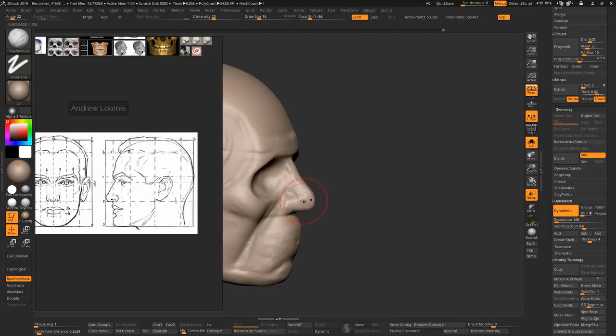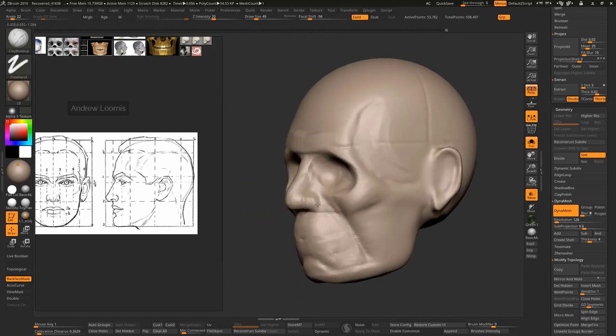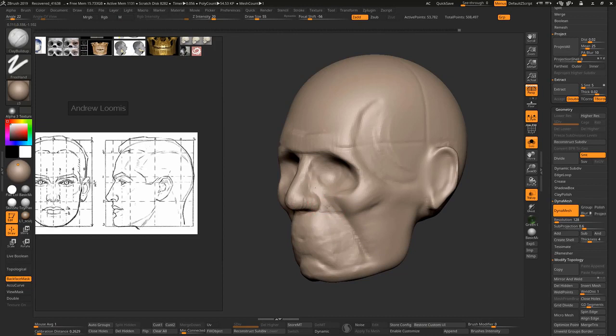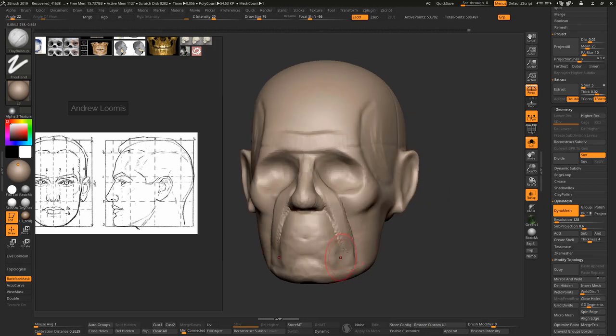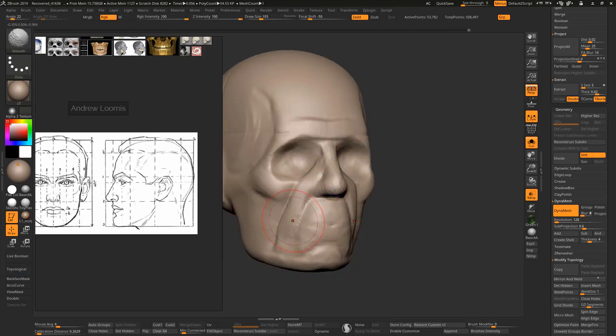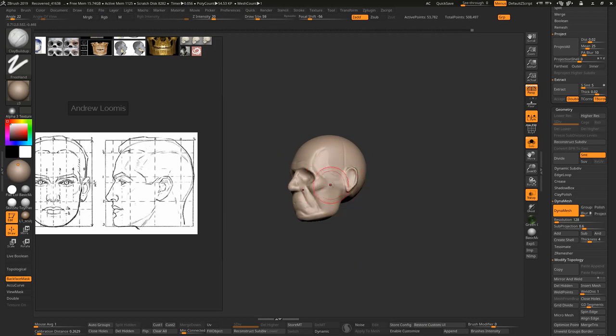From here you can start to make the nose. And also, do you remember that region that I said would have a mass like here, right? So let's add a little bit of volume for this mass over here. Just like this, we can start blocking out the head from the structures that we learned, the anatomy structures.